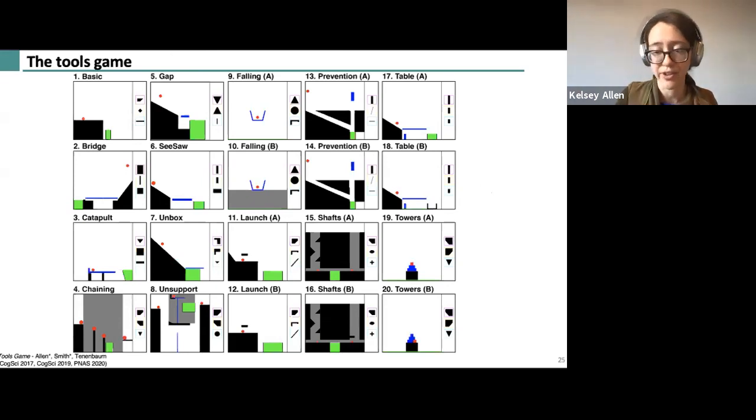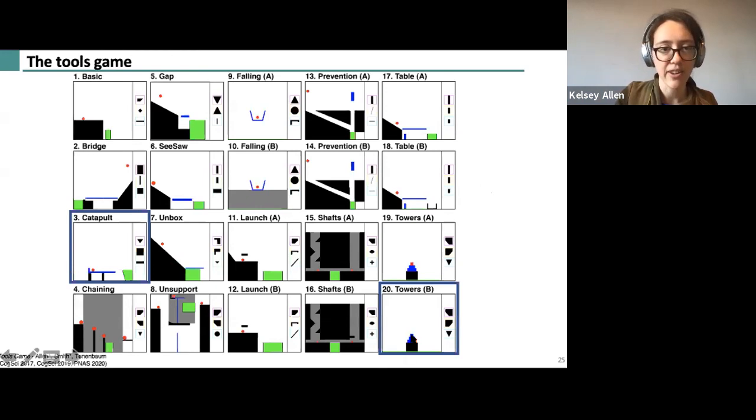So to give you a sense of the richness of the problem space, these are 20 levels from the tools game, and they're designed to cover a wide variety of different physical concepts, objects, and strategy types. Some levels require creative thinking about how to move something you can't hit directly, such as that catapulting level, or others like Towers B, where that red block that's relatively small in the right-hand corner can't be directly reached, so you have to figure out how to topple it by toppling other blocks around it. Other levels require creating a support, like in table A, where you have to support this plank that's falling by placing something underneath it so that the ball can roll across the top and into the goal.